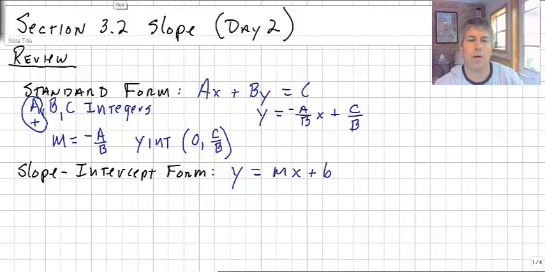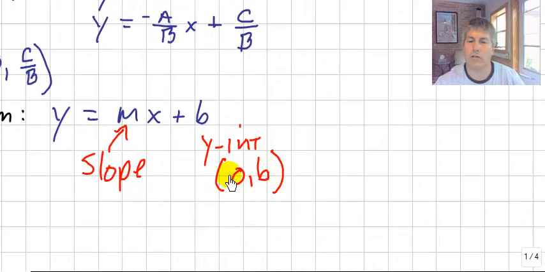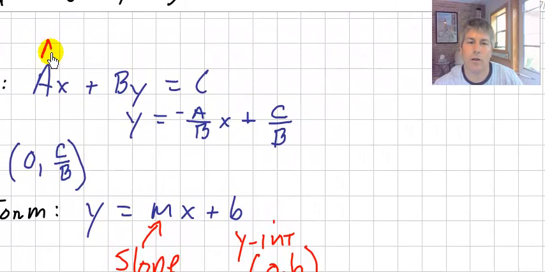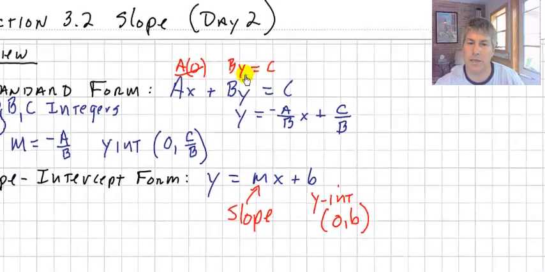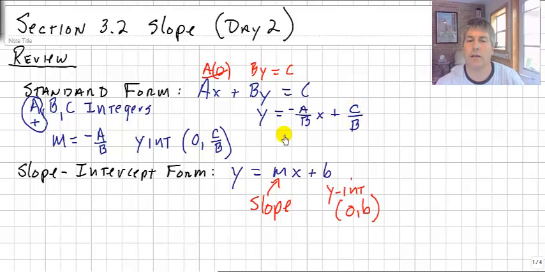And slope-intercept form, very near and dear to our heart. m is the slope, and b is the y-intercept. And we will always write our y-intercept as an ordered pair (0, b). By substituting 0 in for x, we can solve for y to see where we hit the y-axis. And that is the same way in standard form. If we put 0 in for x, we have A times 0. Well, that's just going to cancel out. And we get By equals C. If we divide both sides by B, we get C over B. So our y-intercept is C over B in standard form, and there it is as b in our slope-intercept form.